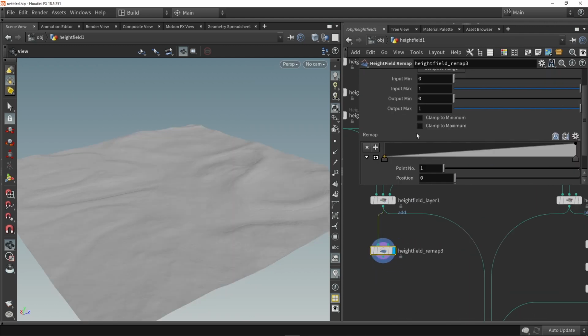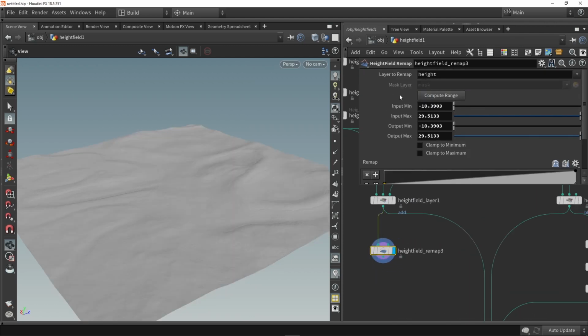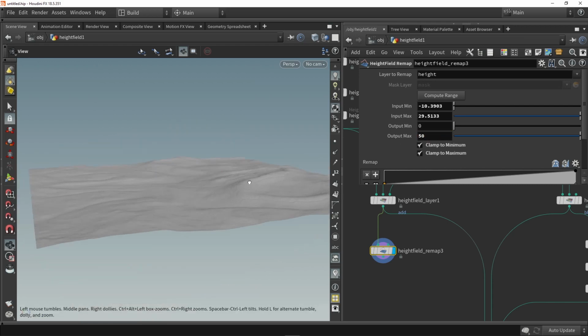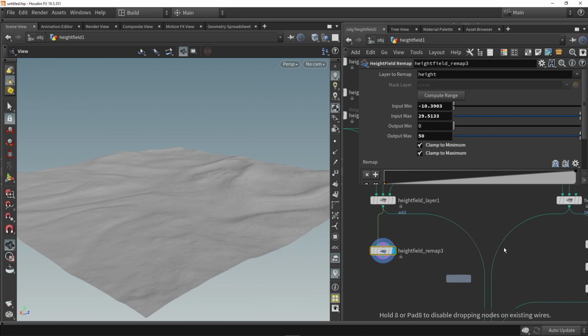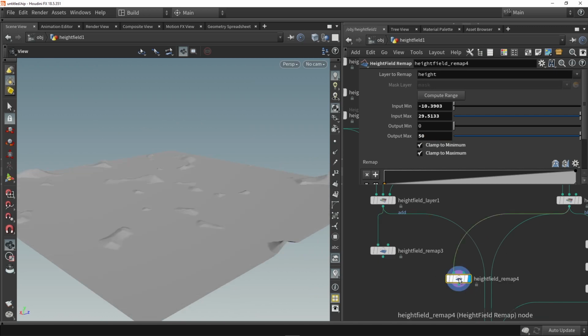And in the remap node, we're gonna just do auto compute. So it computes the range. I'm gonna set here the clip on, and I'm gonna do a new range, and the minimum should be 0 and the maximum should be 50. Then I'm gonna copy paste this over here as well, and we're gonna do the exact same.